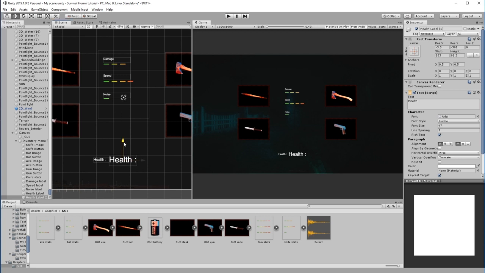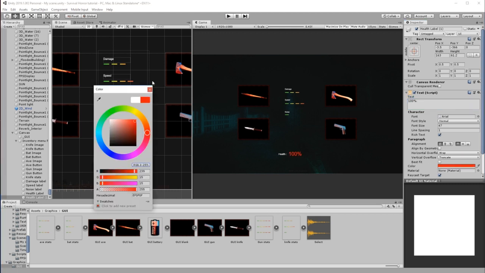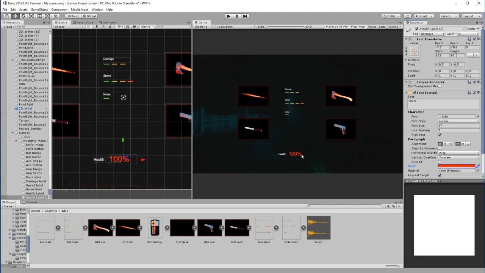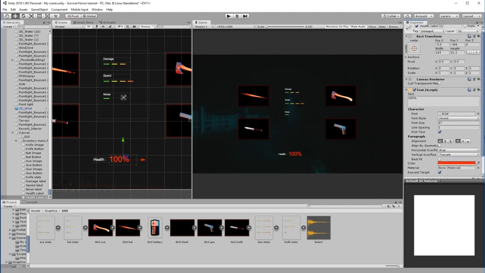Okay, so I just want to drag this up a little bit. I want this to read about 100% as a percentage, and I want the color to be kind of a bright red, so it's easy for the player to see this, and we are going to be controlling that through script a little bit later. Alright, great, so that's good. And in fact, let's just call this health text, or what about health amount? That might be better. And I want to click both of these and move them over a little bit. I think it could be centered. I think that might look a lot better.